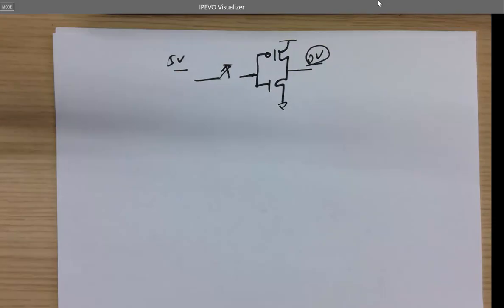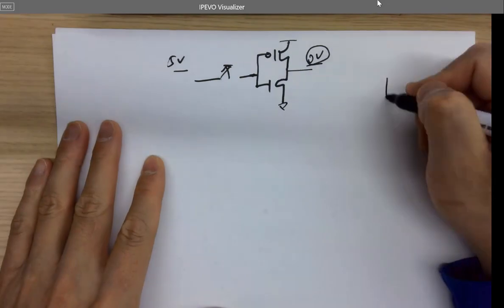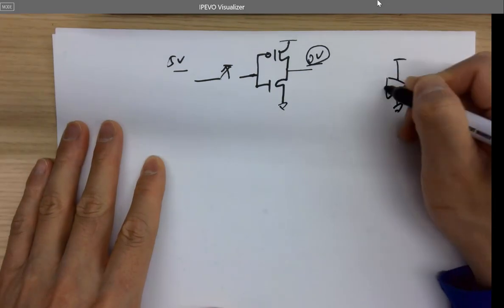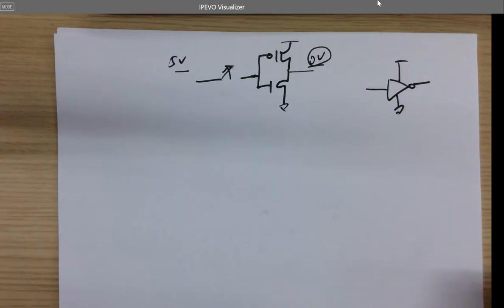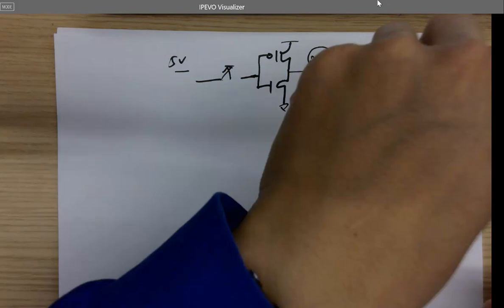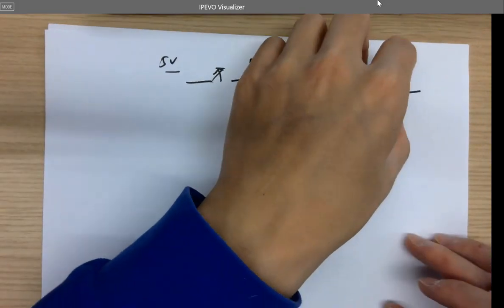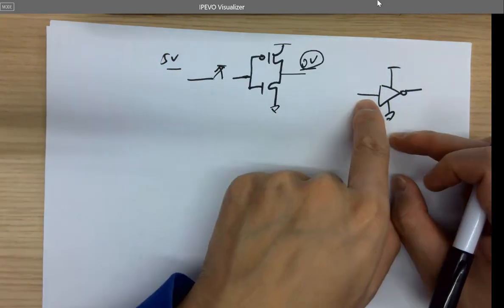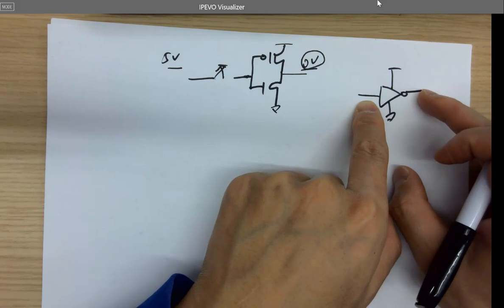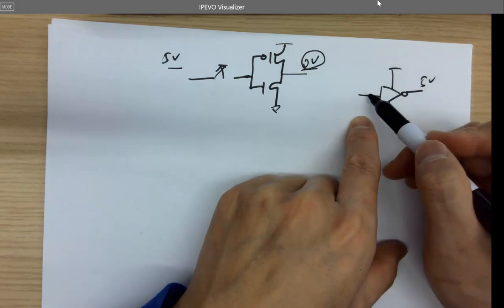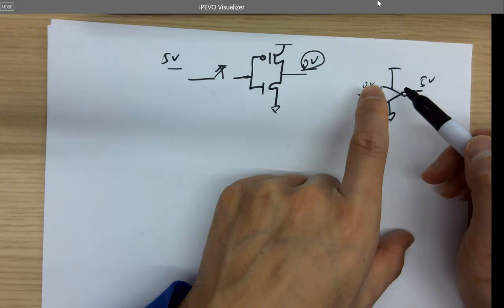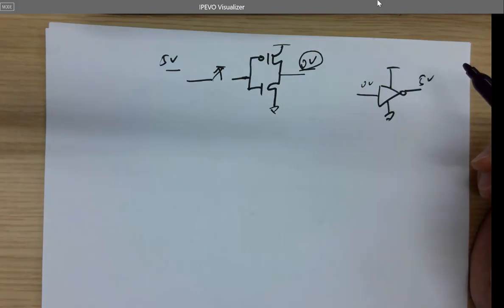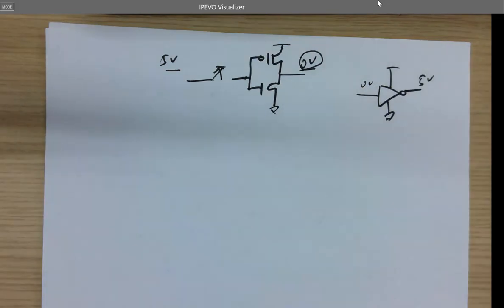Like an inverter, if you don't put anything to the input, are you getting 5 volts? That's a good question, actually. Just grab an inverter from the lab, and you plug it into the breadboard, powered up and grounded, right? If you don't put anything over here, are you getting 5 volts? If you're thinking there's nothing, 0 volts. It's a very good question, actually.